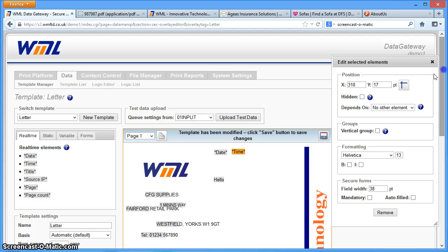DFS's print outsource partner make use of some of the professional print features of DataGateway, including the ability to batch up the output and release it at a certain time to their print machines, and they also have used the templating system to make up their workflow documents, such as a header page in front of each output batch.